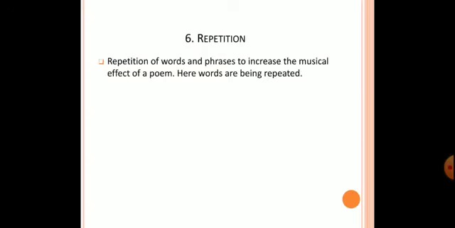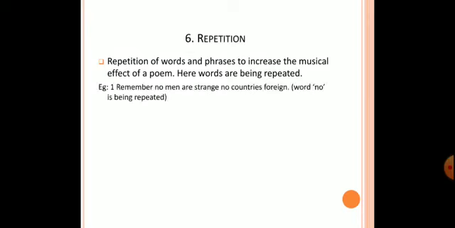The sixth one is repetition. Meaning, repetition of words and phrases to increase the musical effect of the poem. Now if you want to sing something, repetition could be really very helpful. Here words are being repeated. First example is: remember, no men are strange, no country foreign. So over here you can see that no and no is being repeated.